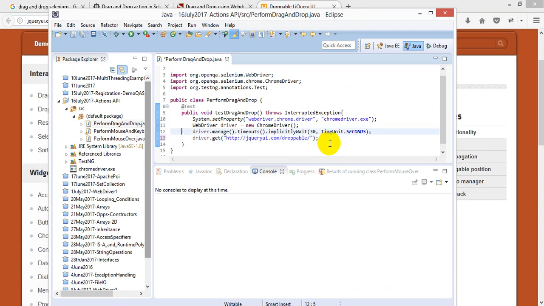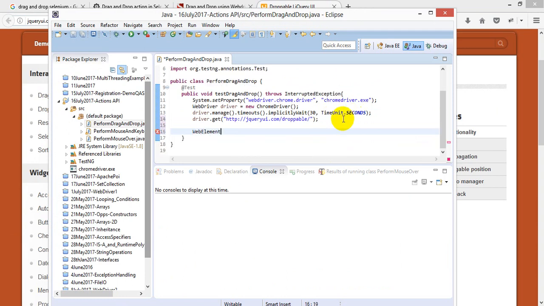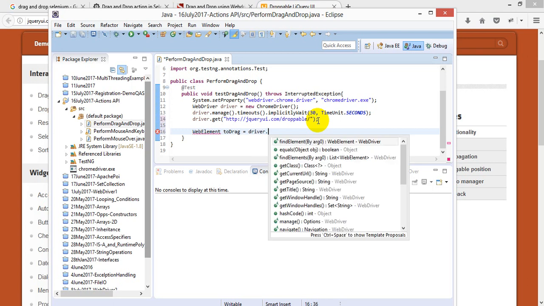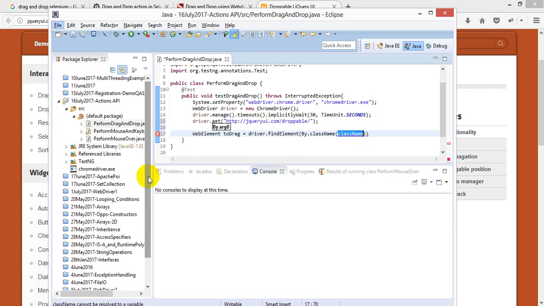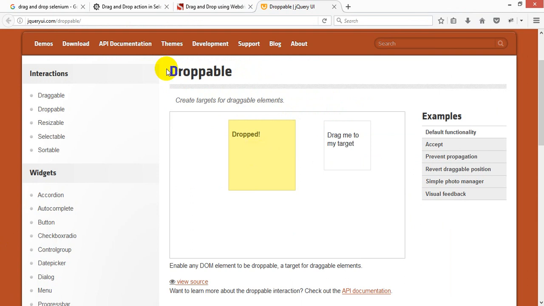So this is the website URL, and after that let's take both the elements, the element which you wanted to drag and the other element on which you want to drop. So element to drag is equal to driver dot find element by dot. Let's find out the locator for that.